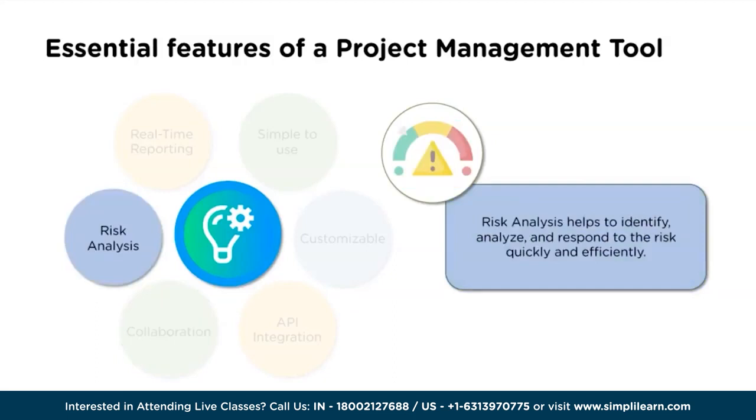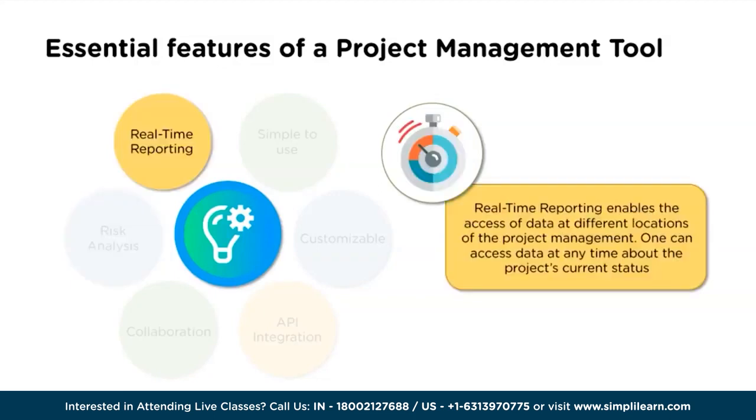Risk analysis helps to identify, analyze and respond to the risk quickly and efficiently. It needs to capture all the details of the risks, their impacts, the probability of occurrence of the risk and risk responses, and track them throughout the project life cycle. The real-time reporting enables the access of data at different locations of the project management. One can access data at any time about the project's current status. This will help in giving a real-time update about the project status to the stakeholders of the project.